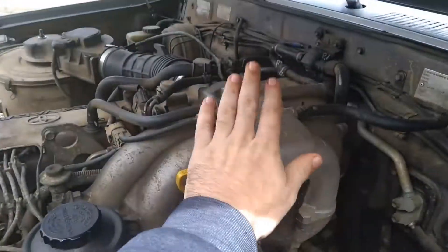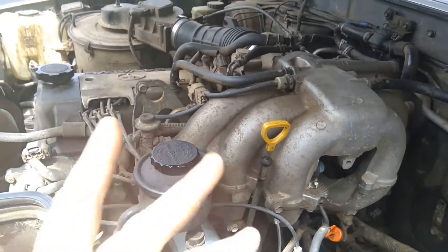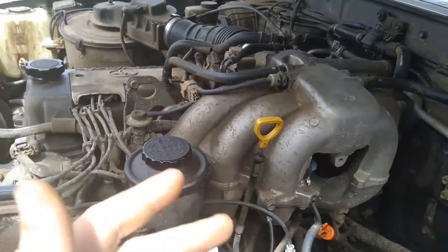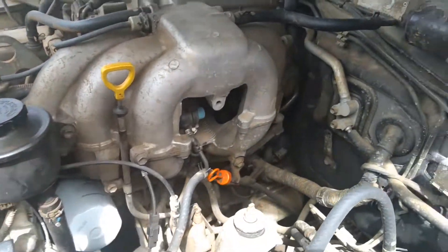While these motors are very resilient engines and they're as tough as all get out, being petrol they are prone to petrol issues such as crud in the cylinders and dirty spark plugs. You can see here the whole engine's just absolutely muddy as hell — I need to clean it.